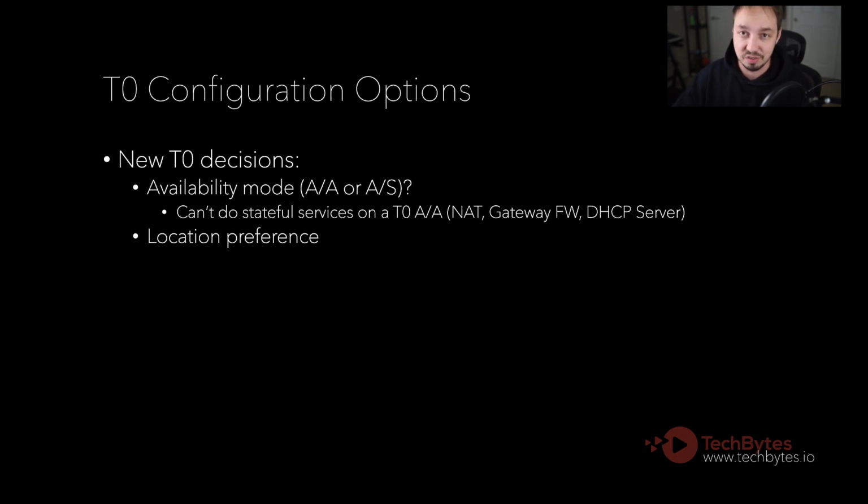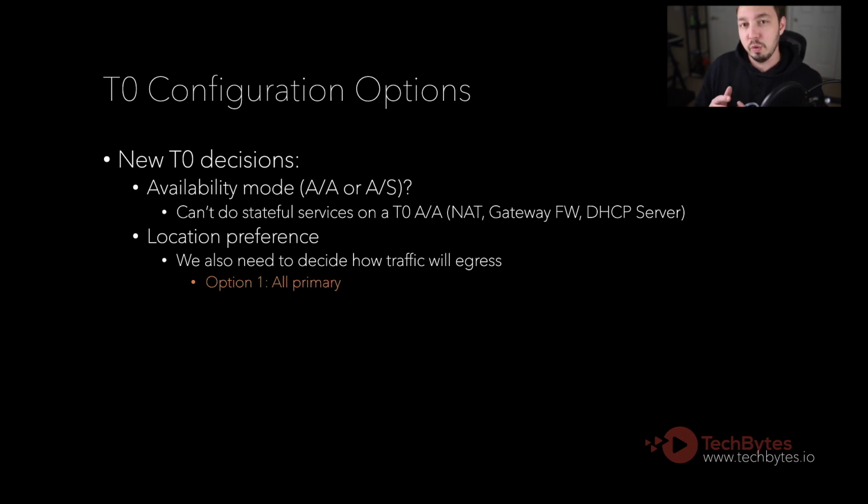This is also very new to NSX and can be really confusing, so I'm going to try to make it simple for you guys. Location preference really just decides how will traffic egress from my NSX-T federation design. So specifically, we're saying, maybe we have our two sites, right? San Francisco, Los Angeles. Do I want traffic from each site that is connected to that same T0 to egress locally at each site, straight out to the internet, for example? Or do I want it to maybe hairpin over to one site and then go out? That's the choice we have to make.